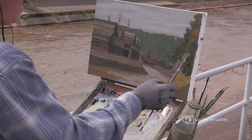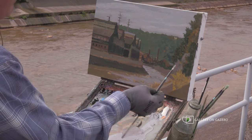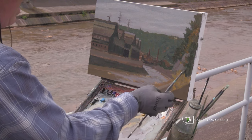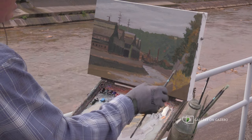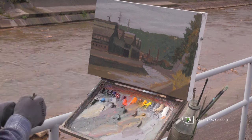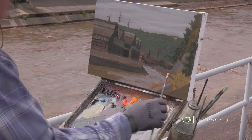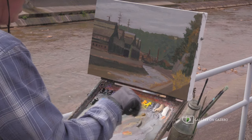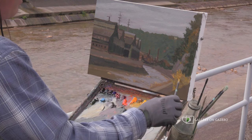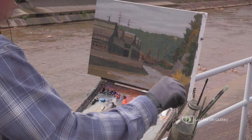Rocks up in the side of the mountain there. And as a painter, you're looking and thinking, well, there's some violet in there, which contrasts nicely with the warm yellow down here. So that's an opportunity to add some contrast and color to down here, which is gonna make that area sing.